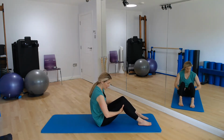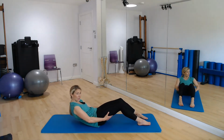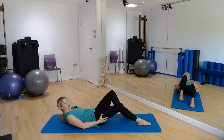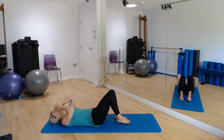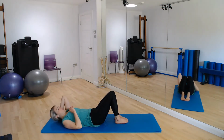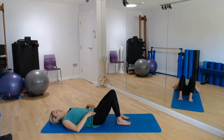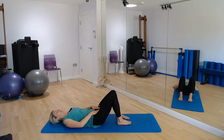Round the spine once again, and this time walk yourself back down to the mat. Just walking your hands down your legs for support until you find yourself in your relaxation position. Okay, feel free to put a little thin head cushion behind your head if you need to. We're going to settle ourselves here, feet hip width apart, legs parallel, knees bent.